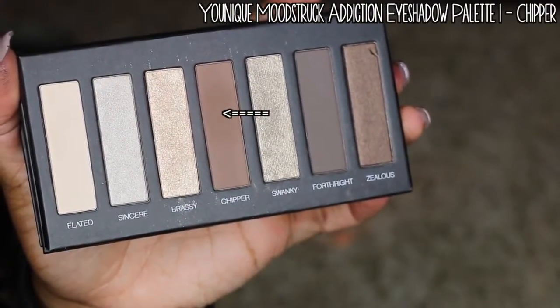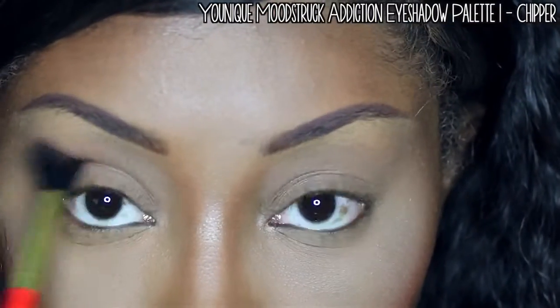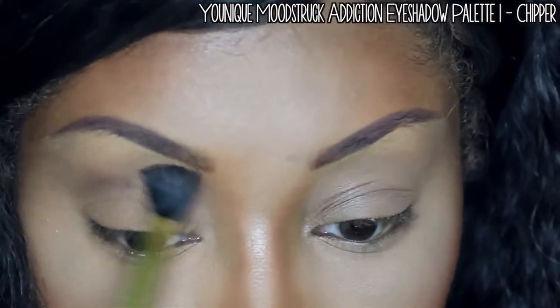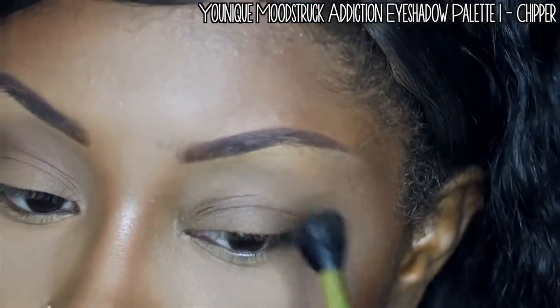I'm first gonna start off by applying the Chipper eyeshadow from my Unique Moodstruck Addiction Eyeshadow Palette 1. I'm using this as a transition shade. It's a warm tone brown, and it's perfect for applying in my crease area before I apply any other shades.